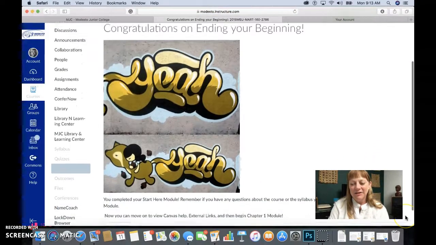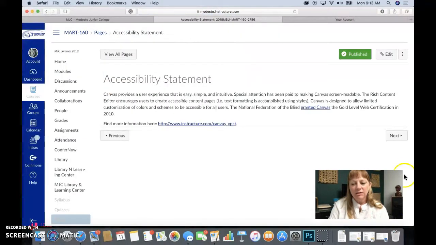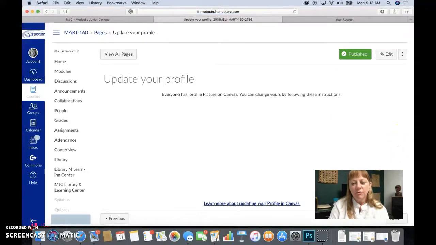All right. So, and then you're ready to start, I think. Oh, accessibility statement. I think you're ready to start after a few more items here. Update your profile. Oh, P.S. By the way, you might want to update your profile, which means that in the little area over here under account, it will show a picture of you. It's really lovely to have in online classes so that I can kind of see a picture of who you are and who I'm talking to. It's not required, but it certainly is a neat little feature.